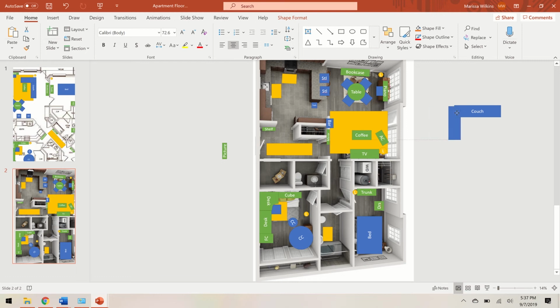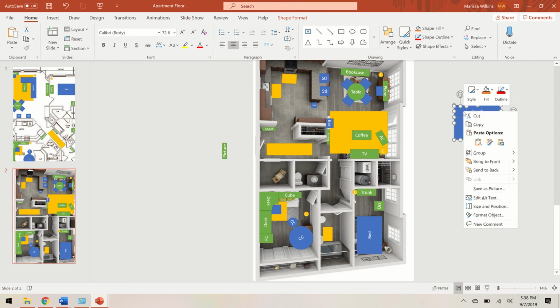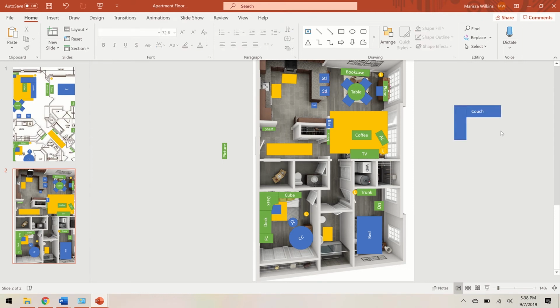And then we'll group the 2 rectangles together so that way they move around as one piece when you're rearranging your furniture. To do this, you either left click and hold the control button to click both items, or you left click and drag to select all items, then right click to use the group feature. Now once they're grouped, they'll move around as one unit unless you ungroup them in the future.